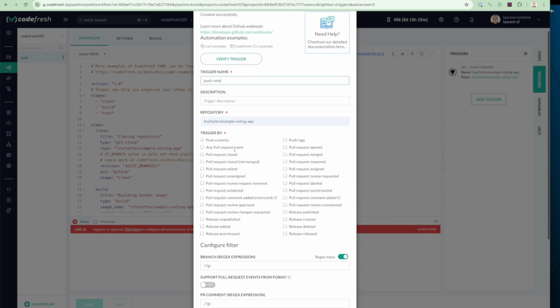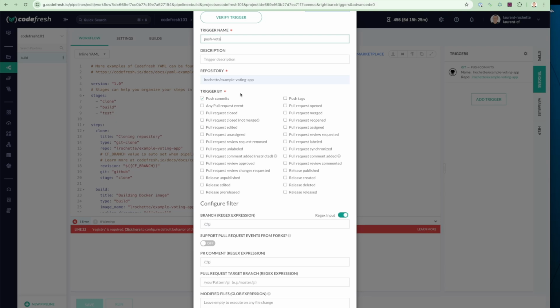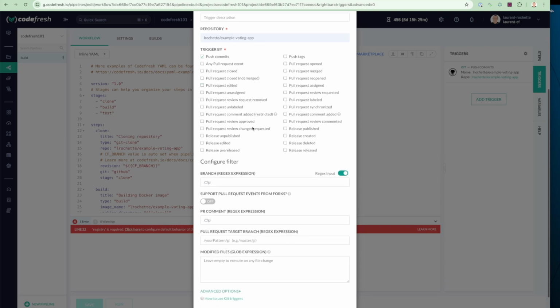And then you can select, the repository has been already selected, and then you can select different types of action for your pipeline to be started, like when a tag was pushed, when a release was created, when just a normal commit happened. So that's what we're going to use for that particular example.